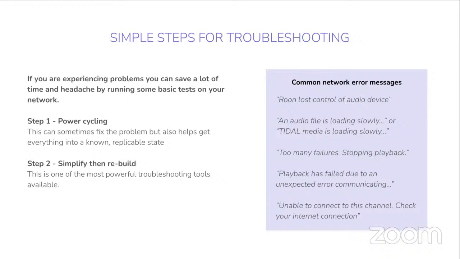Then you check. Now that I've removed this particular cable, maybe a piece of networking hardware, and replaced it with something else, or bypassed a connection and removed an interim device, any of that simplification process can help with finding out, hey, whatever I removed from the setup was actually the issue. We find that oftentimes taking the network apart and simplifying it is the easiest way to troubleshoot a networking-related Roon issue. If you can just leave the router and Roon core connected via Ethernet to see if the issue persists, then you have a baseline and can continue to add complexity from that point.